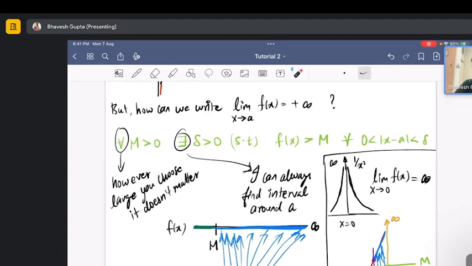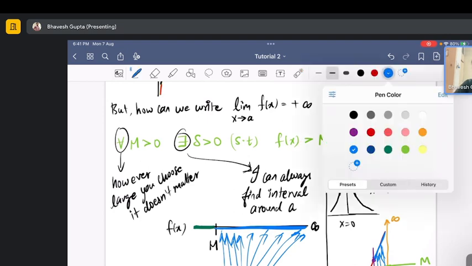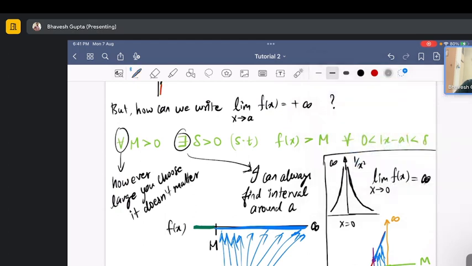Over here, if you look very carefully, the only difference is that we don't know the limiting value, right? Let me write down here the difference which you have talked about. That's actually a very nice question you have asked. The difference is over here. Earlier we had this kind of a situation, right?